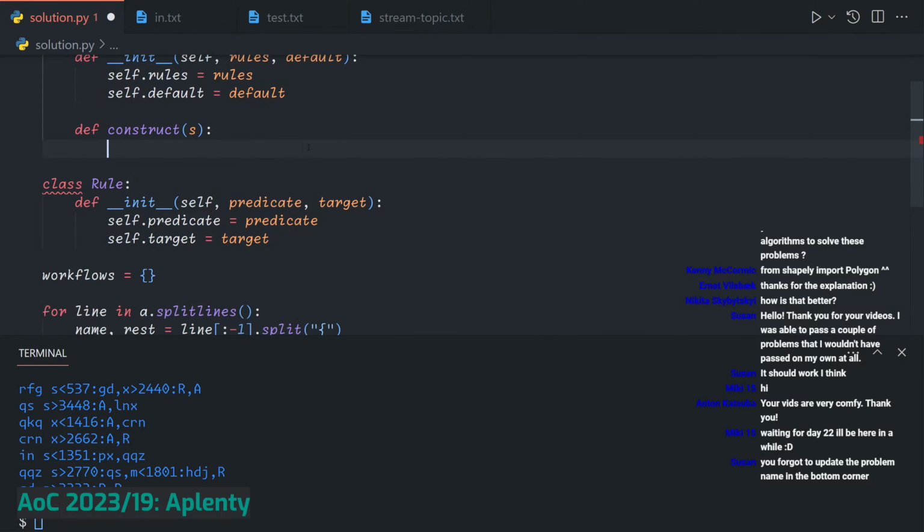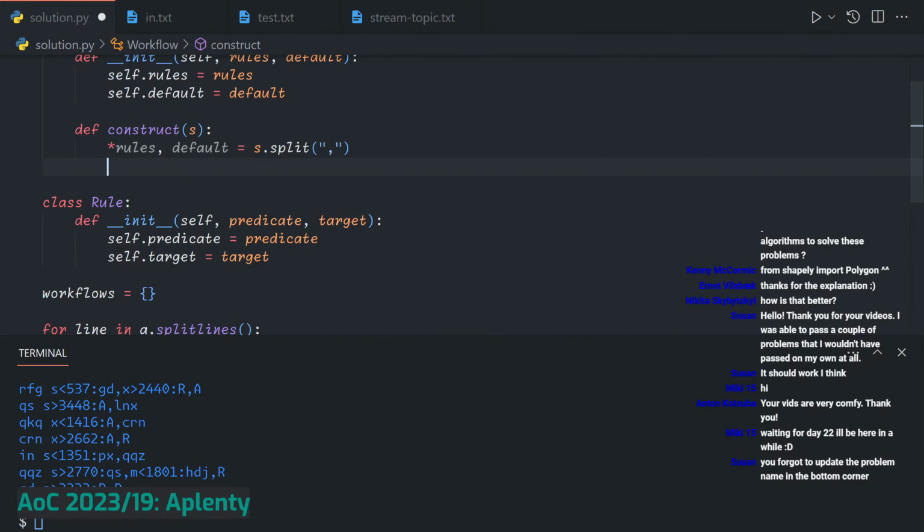We'll take star rules, default equals s.split on comma, and then for each we'll do return workflow.